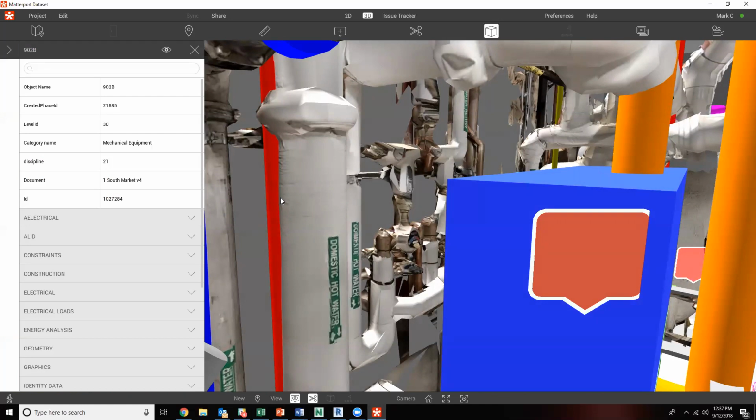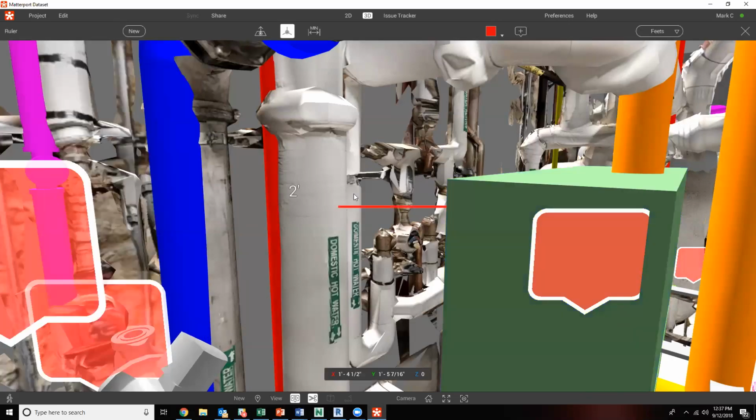So we see a lot of different applications for capturing existing conditions. And the beauty of this OBJ file format is because of its efficiency, we're able to open this up and utilize this with even the iPads on site. So it becomes really powerful, and we still have the ability to measure and calculate data from within there based on that OBJ.